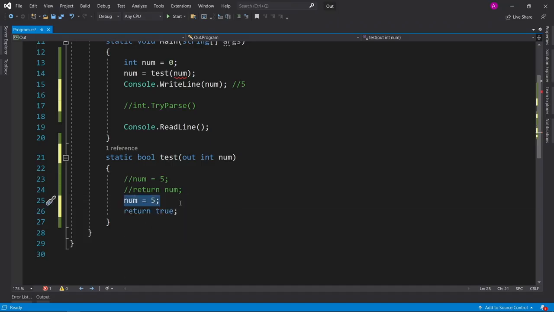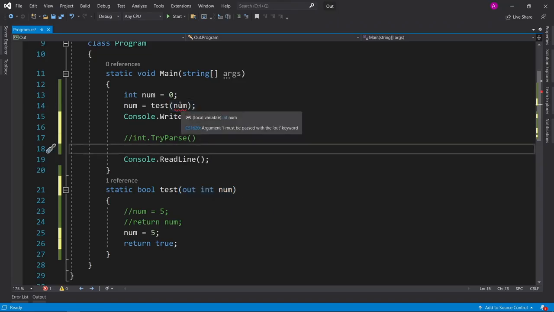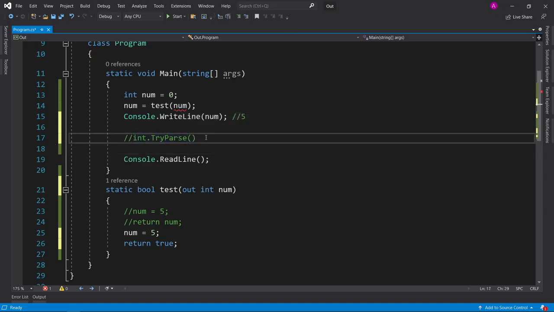We give it the value 5 because what we're actually doing here, even if we double click on this, we'll still get num being selected here because the scope is still exactly the same. Except what's happening is when this variable gets returned, it actually gets put into the variable that it was initially called with. So let's fix these compiler errors first. The reason it's complaining is because we need to give it the out keyword. When we're specifying in TryParse, our first parameter is a string. So if the user types in 123, we put that in the first parameter, and then we'd say out int result or something along those lines. You have an out, and then you make a new integer and call it result.